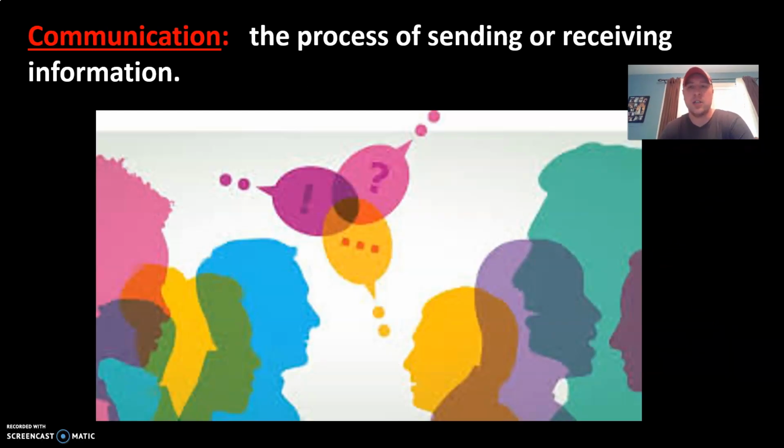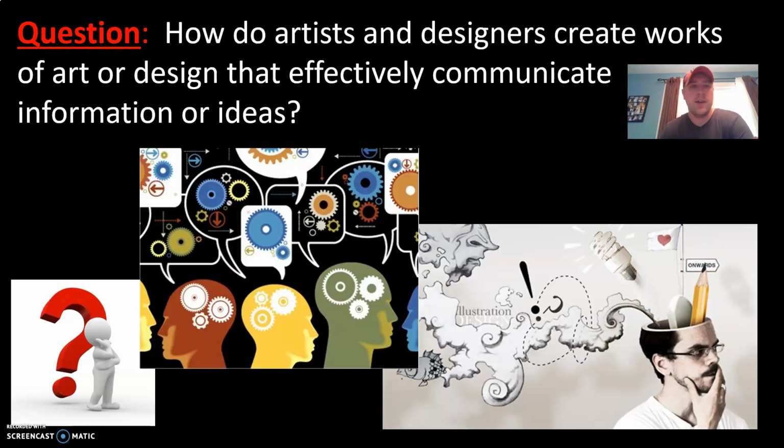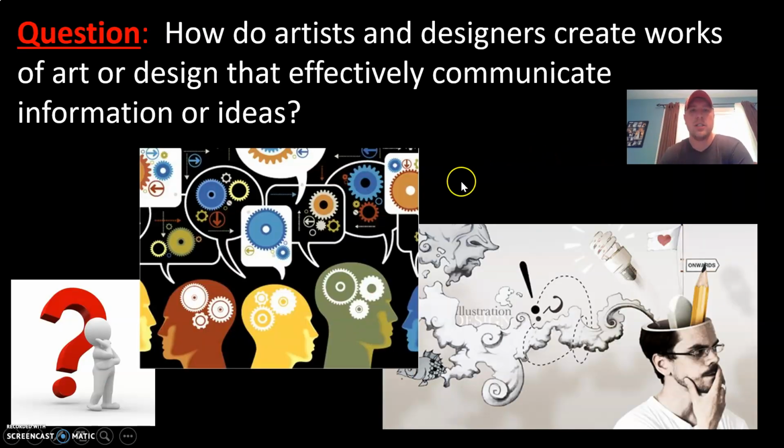All right, communication. Communication is the process of sending and receiving information. It's not just talking and texting. There's other ways to do it. And in an advertisement, how do artists and designers create works of art or design that effectively communicate information or ideas? So graphic designers, ideas are very complex, and even the simplest ones can be very complex in how they are presented.